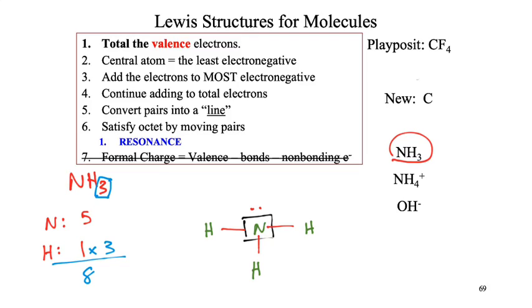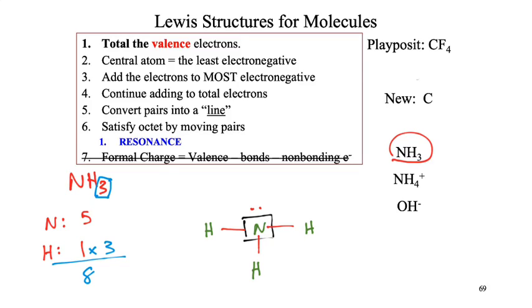The octet for nitrogen is satisfied. Since all atoms have their octet satisfied, I do not have to worry about resonance. Okay? This structure did not have a formal charge. How do I know it didn't have a formal charge? Upper right-hand corner, it has to be indicated. Since it's not indicated, there's no formal charge. I don't need to worry about that either. Which means, what have I drawn? That's the Lewis structure.